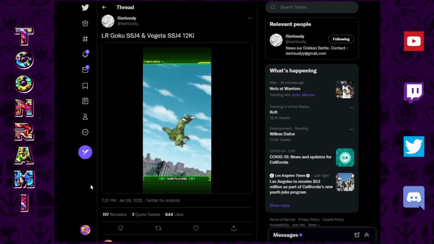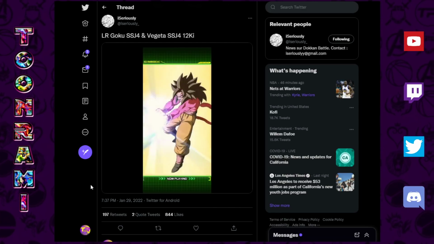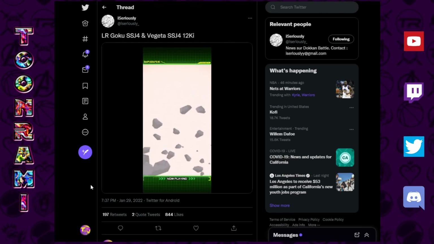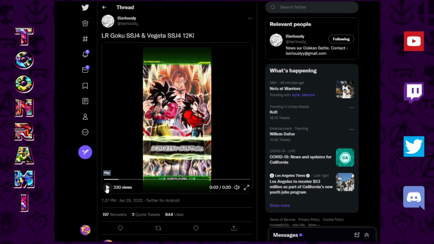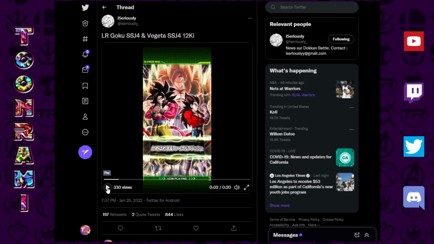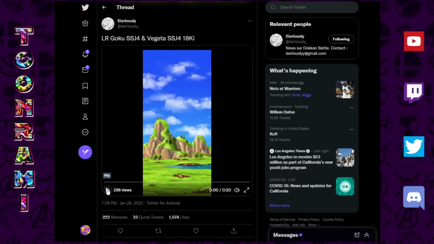The art is so crisp. That's a good start. Okay, okay. It's like they're combining the LR supers from year 4 together in like a higher res. Okay. All right, that's the 12 key. Here's the 18 key for the Super Saiyan 4s.